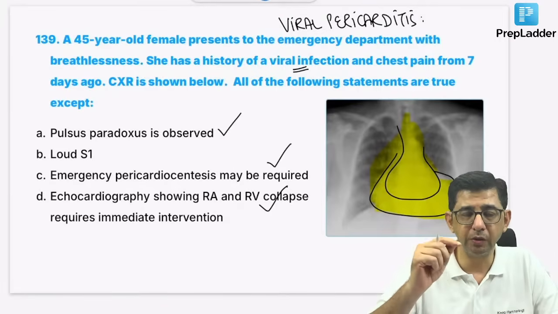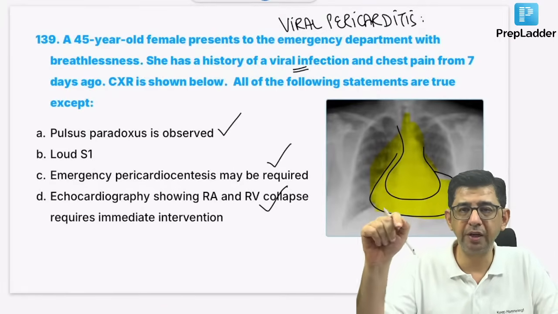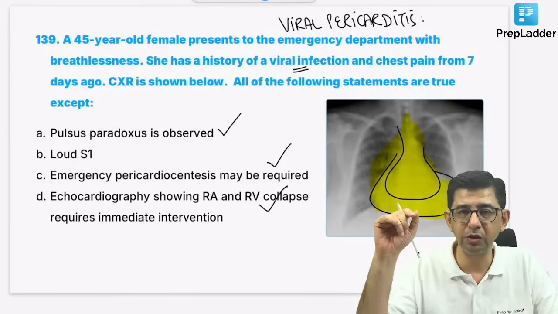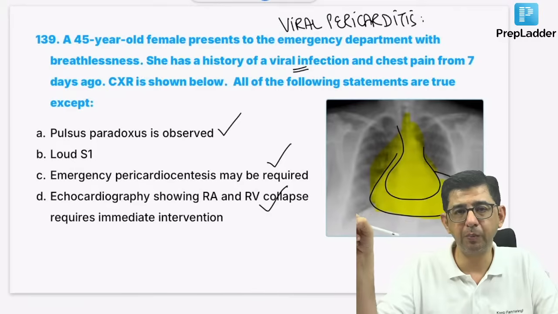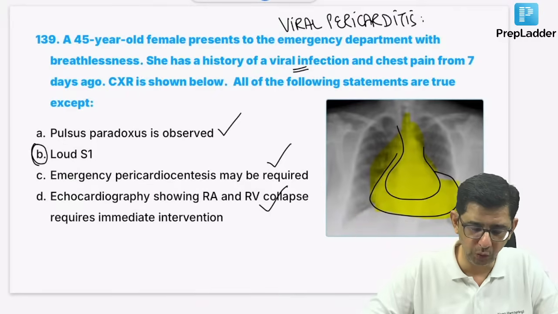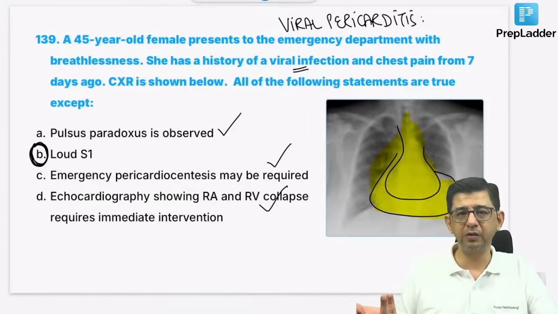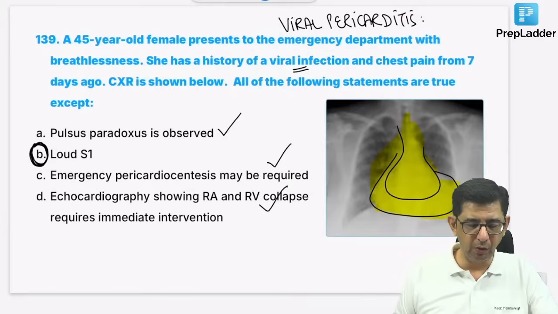So even if you read a question that says echo shows right atrial collapse, I repeat my statement, echo shows right atrial collapse. If given in a question, you still have to think in terms of a cardiac tamponade developing in a patient, but here it would not be a loud S1, it would be muffled heart sounds present. You know all about Beck's triad. So the answer is mainly focusing on Beck's triad component. Even if you don't remember all this, Beck's triad has muffled heart sounds, so you would not have a loud one here. That would be the answer here. Okay.